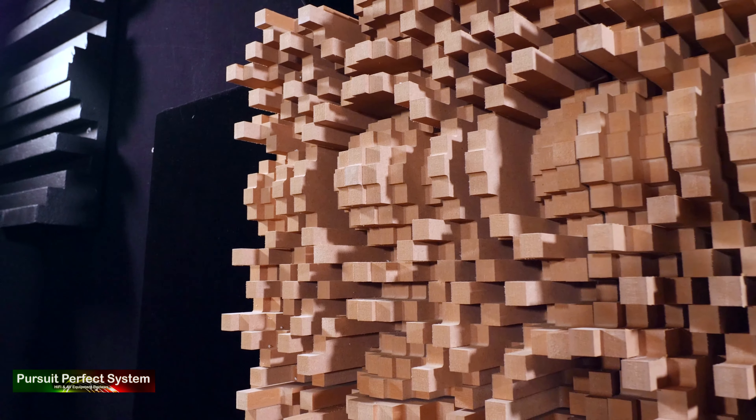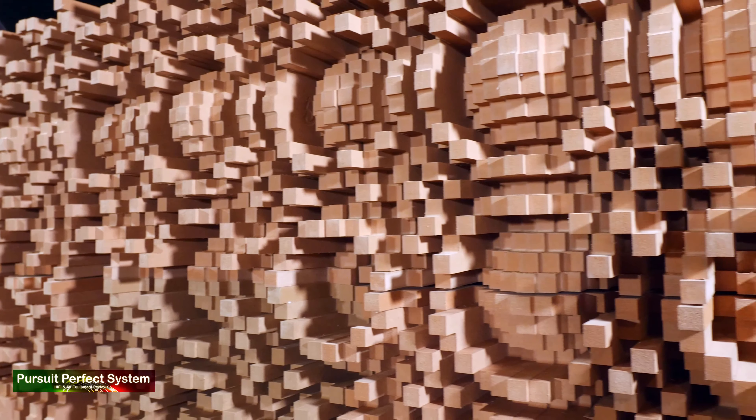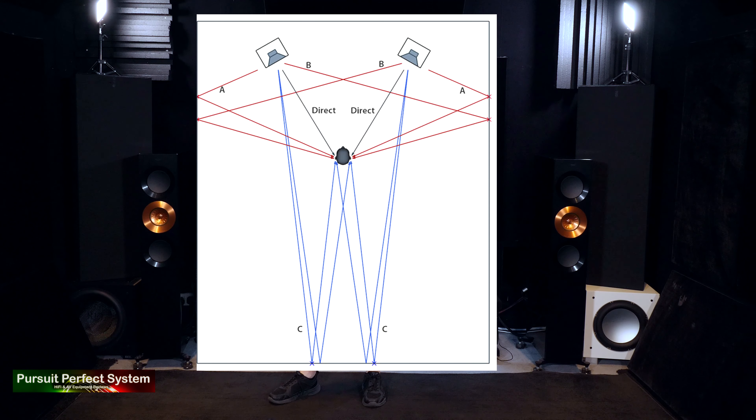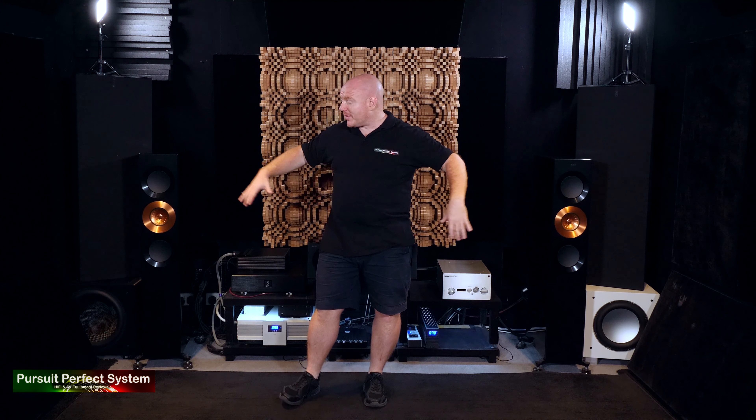What is diffusion and what is the purpose of diffusion? Just a quick breakdown in case you're not aware. When a sound source hits a boundary — for example, a speaker plays its sound and that sound hits the wall — the sound will reflect back off the wall. If we're talking about a bare wall, it reflects equally and arrives to you, the audio listener, with a slight delay. And if you imagine there's lots of sounds coming out of lots of speakers sometimes, reflecting off lots of walls, all coming back to the listener at different times — that creates basically smear and distortion for what you should be hearing.